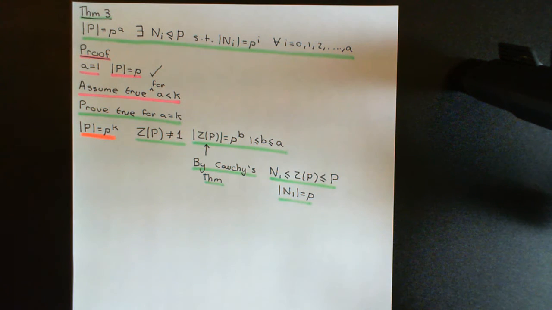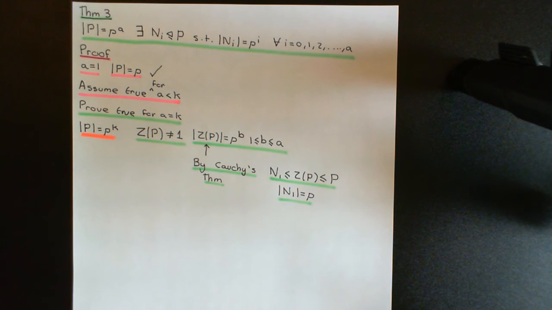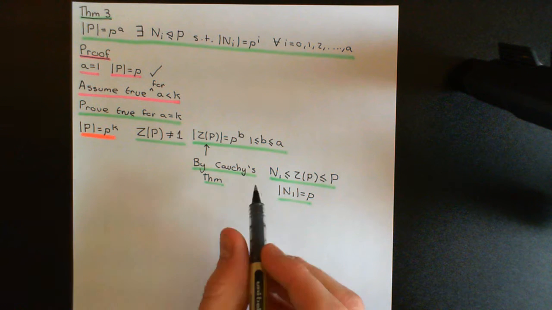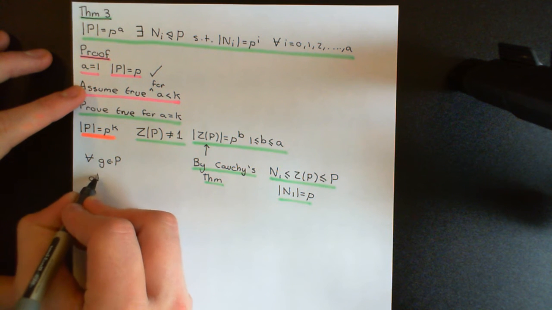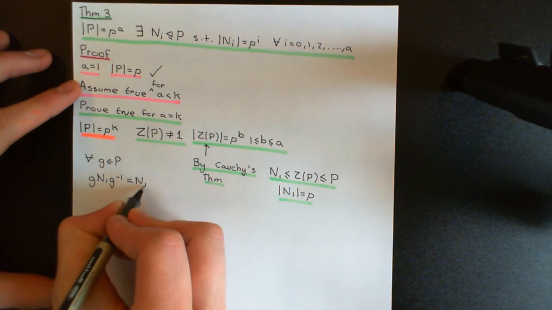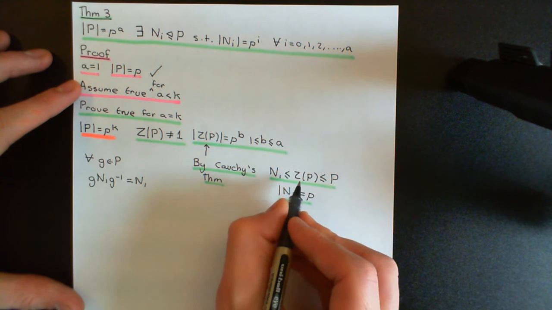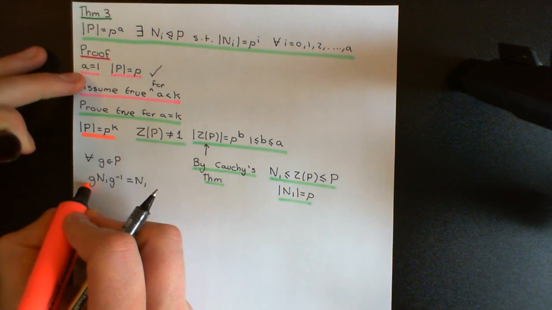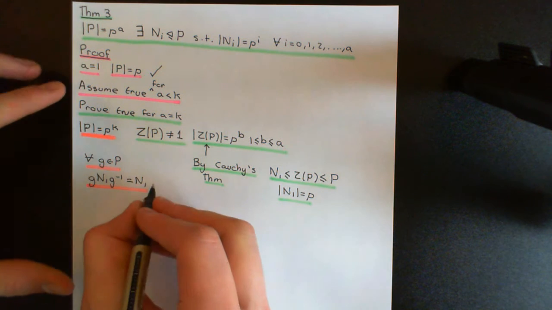How can I prove that N_1 is going to be normal inside of capital P? It's very easy. N_1 is a subgroup of the centre of P. The centre of P consists of elements which commute with all other elements — if you conjugate them by any element of the group, they do not change. So for all g in the p-group, if you conjugate N_1 by g — conjugating all elements of N_1 by g — the set you end up with is N_1, because all elements are fixed by conjugation since they're from the centre. So g N_1 g inverse equals N_1, and indeed N_1 is a normal subgroup inside of P.